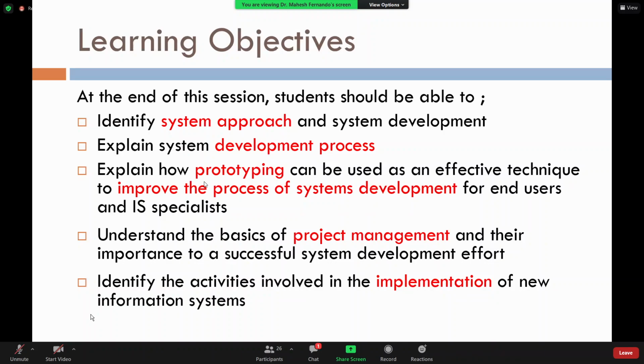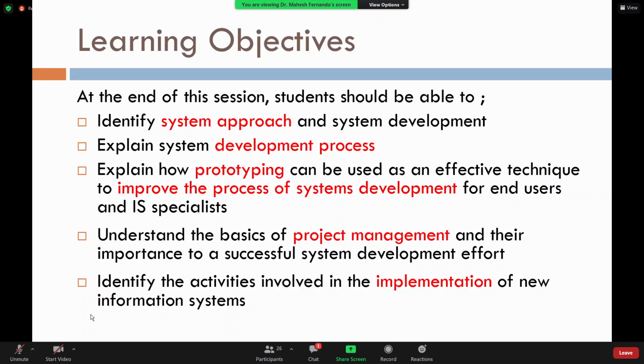how prototyping can be used as an effective technique to improve the process of system development for end users and IS specialists. Right? Prototyping is another mechanism or alternative approach for system development rather than the approach that we are discussing here today as the waterfall method or traditional system development approach.